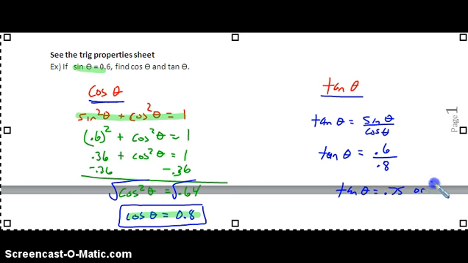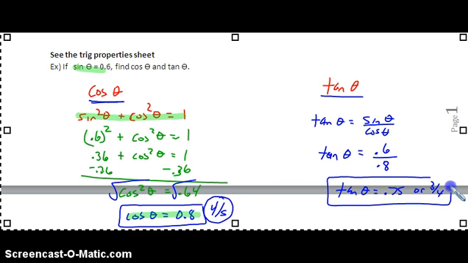Or if you'd prefer to write it as 3/4, you could do that. You could write this one as 4/5 if you wanted to leave your answers as fractions as opposed to decimals. I left it as a decimal because they originally gave me it as a decimal, and that's kind of a rule of thumb. If you find that your answer is a decimal, or that you're given a decimal, they typically want you to leave the answer as a decimal also. I'm not too particular about it unless I specifically say, give answers as fractions or as decimals.